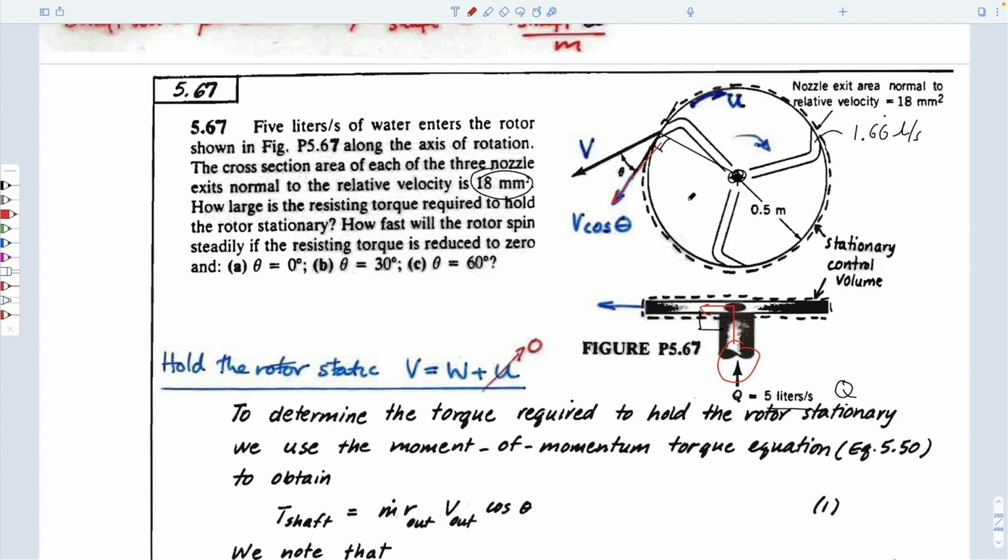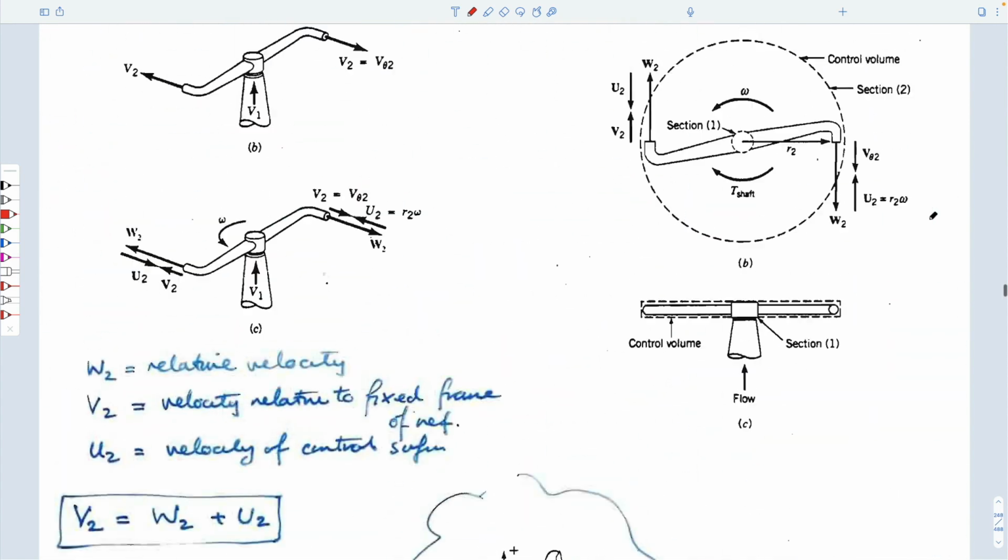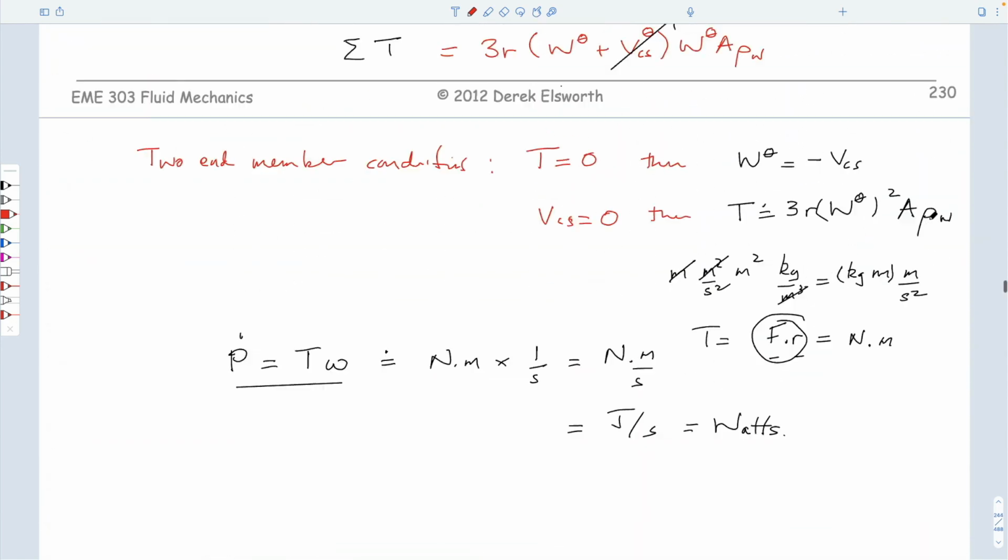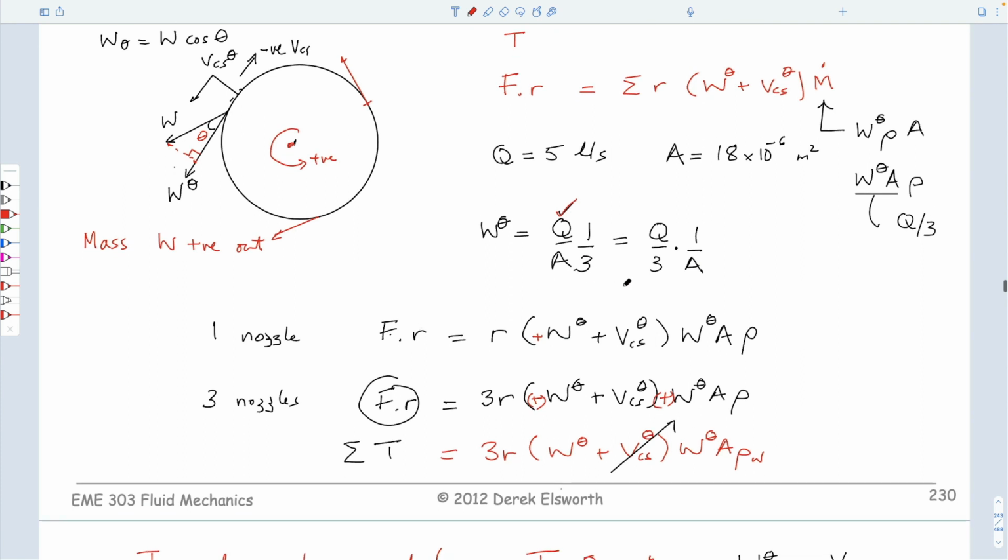But if it comes out straight, then we know that Q over 3 comes out of this nozzle, Q over 3 comes out of this nozzle, and Q over 3 comes out of this nozzle. If the velocity that it comes out at is equal to the volumetric flow rate divided by the area, then by throwing this volumetric flow rate in there, the velocity has to be equal to Q over 3 divided by area, which is exactly the number we threw out here, hopefully, this term here. That's all we're doing.